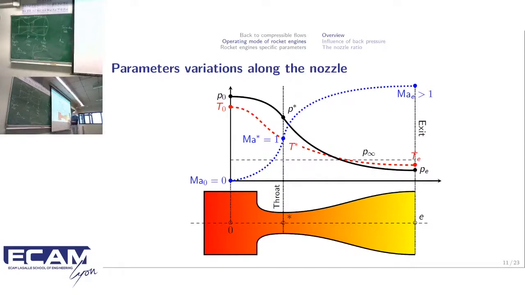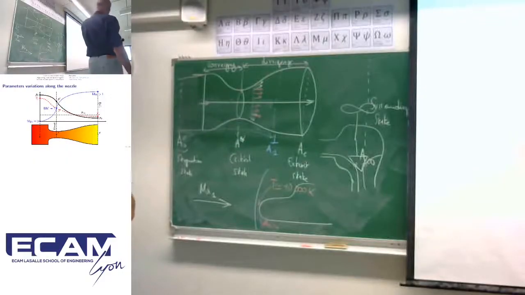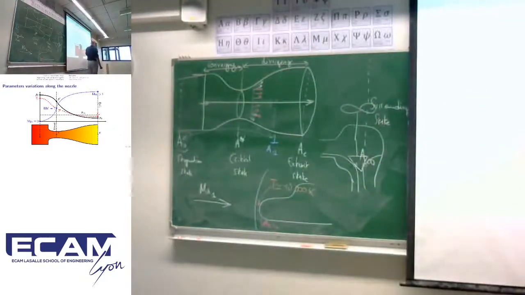This is supersonic, so there is absolutely no possible physical way for this air to have an influence on what happens here. This is important because it's the only way we can express that the exhaust pressure can be different from the ambient one. Because if you are not considering this, you always have an equilibrium of pressure from this to this. If you remember some exercises you worked on with water or any kind of fluid in your previous fluid mechanics lecture, you always considered that the outlet pressure was the ambient one. It's completely usual and fair, because in this case you have a mechanical influence from the outlet to the inlet, just because the flow velocity was much lower than the speed of sound. In this case it's not possible anymore.